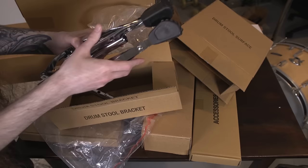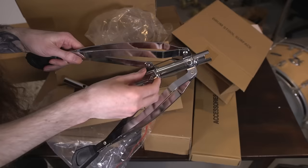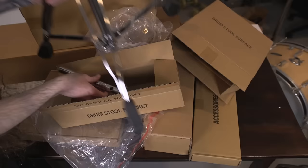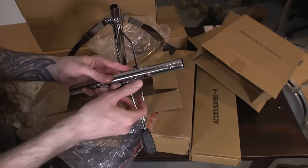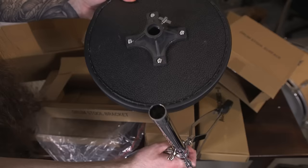Wow, it smells, holy crap, these rubber feet. It smells like a hockey store. So just loosen this here and spread the legs. Tighten it while it's spread. And we loosen this wing nut. I'll probably want this in the highest position. Now you just put this in, and then this goes on top of that.